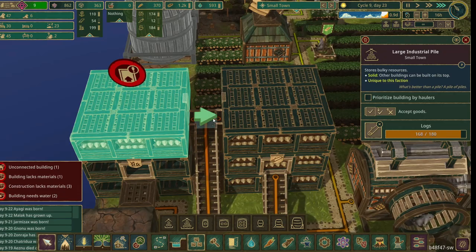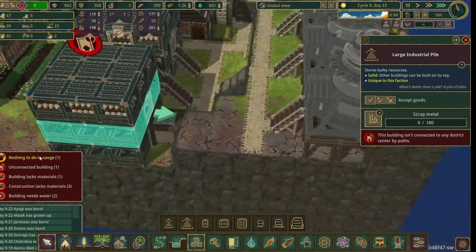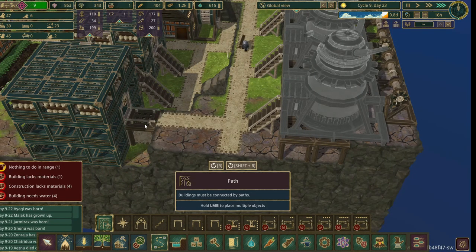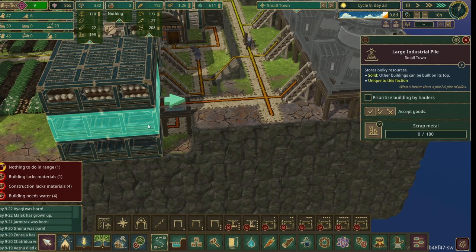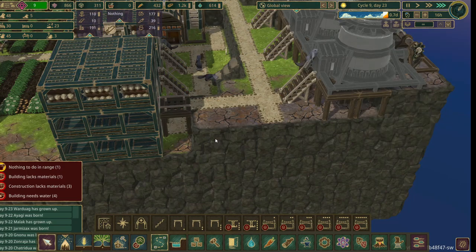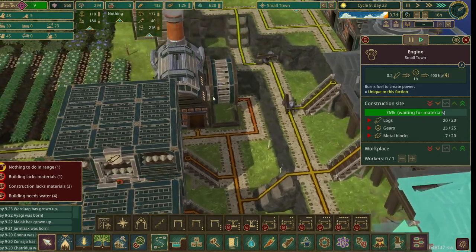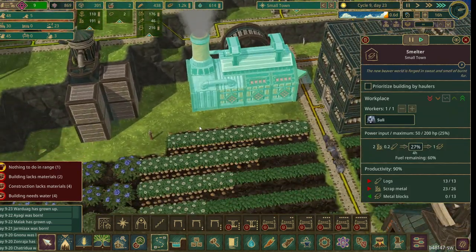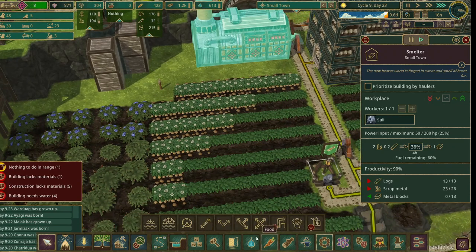Why is that too far? Yeah, it's not. It's that one that's too far away. But no, it's not. Was that one in there? Scrap metal. So these are getting built now. We're getting metal blocks and stuff in there. We will get in another running wheel.